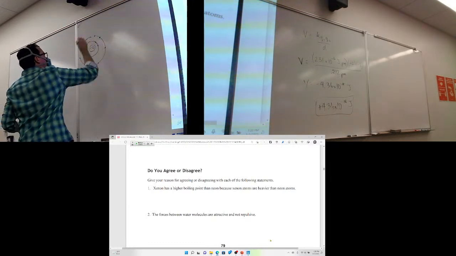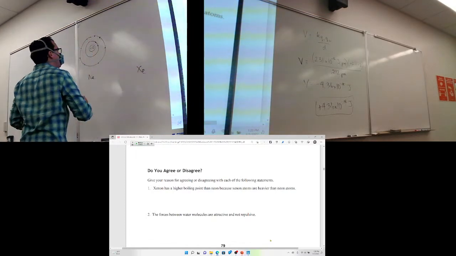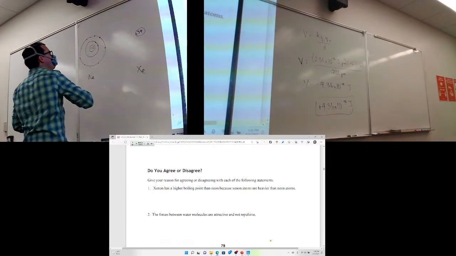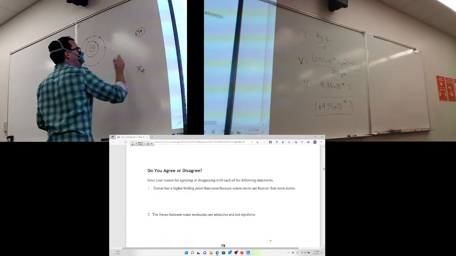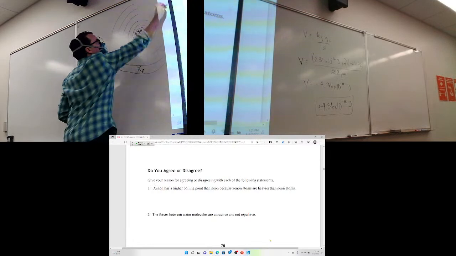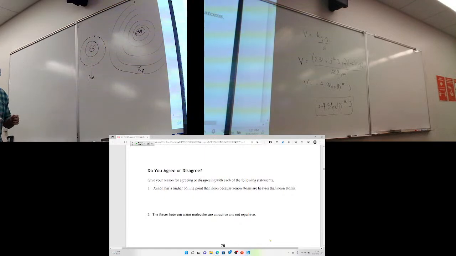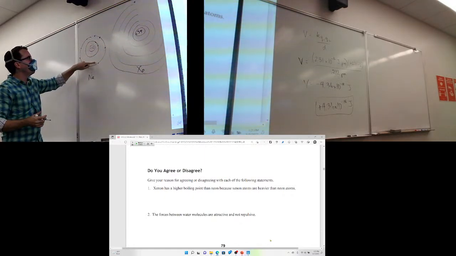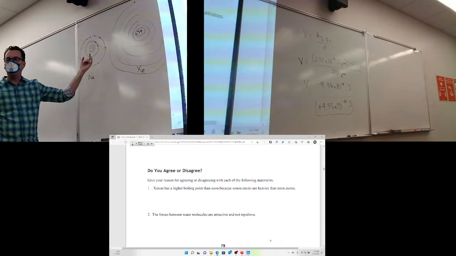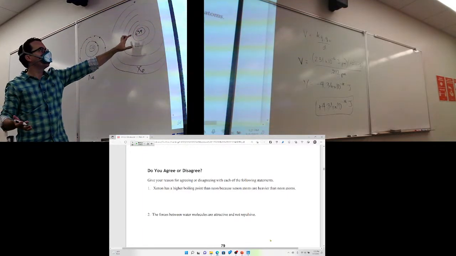That's not enough. 8. Whereas xenon, I'm not going to draw everything, but xenon has 54 protons at the nucleus, and it's got 5 shells. 1, 2, 3, 4, 5. And that outer shell has a ton of electrons in it. But the difference here is these electrons, if you calculate a core charge, they're feeling a +8 core charge. I believe if you calculate the core charge here, technically you'll calculate a +8 core charge.